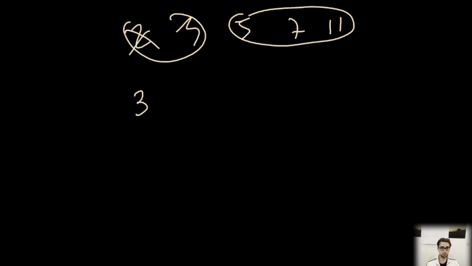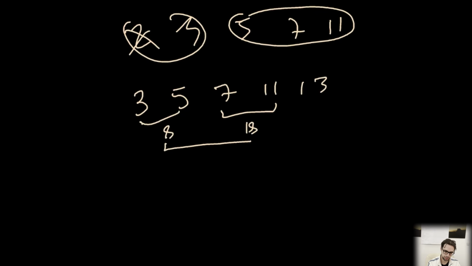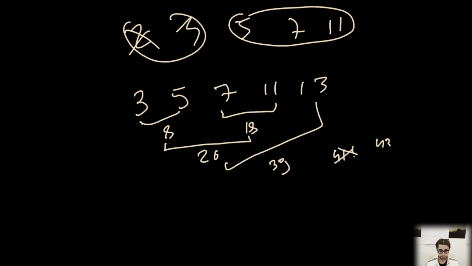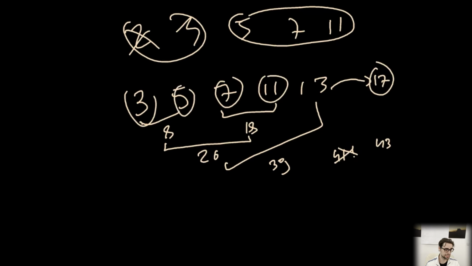So the smallest 5 primes, their sum is what this is, 8. This thing right here is 18. Together that gives 26. And we have 39. Okay, now the question is, they have to be distinct. Can we get 41? Well, we need one of them to increase by 2, so we cannot get 41. Can we get 43, which is the next prime? For 43, we need one of them to increase by 4, so 17. So 43 is the smallest one, and the sum of its digits is 7.